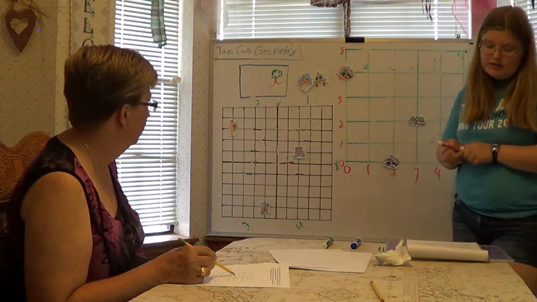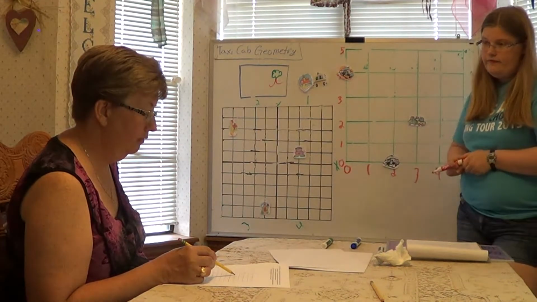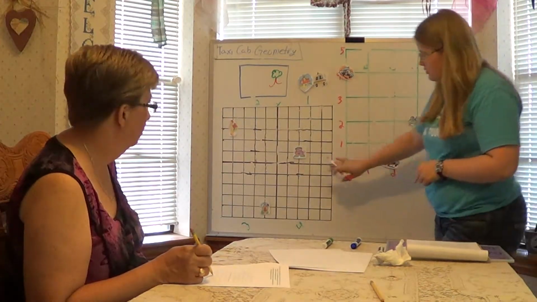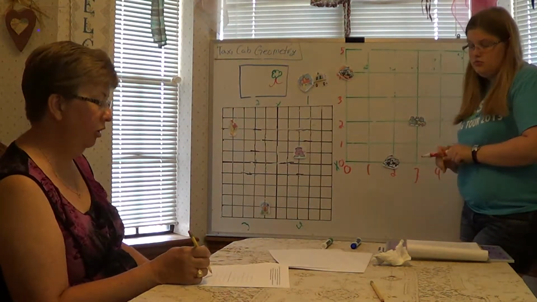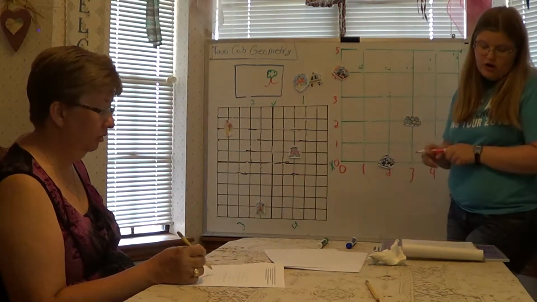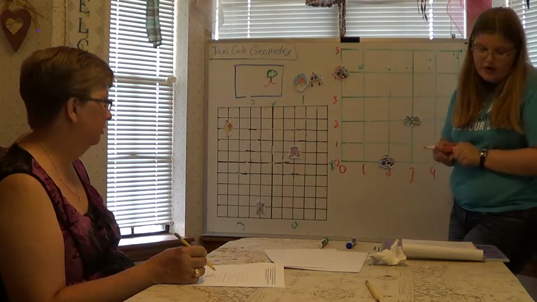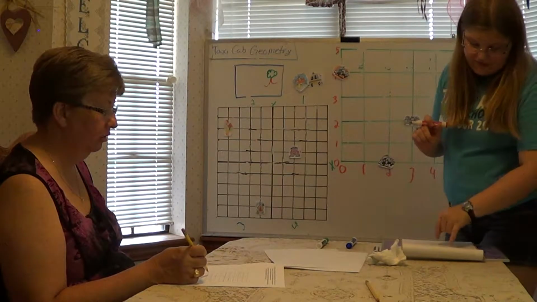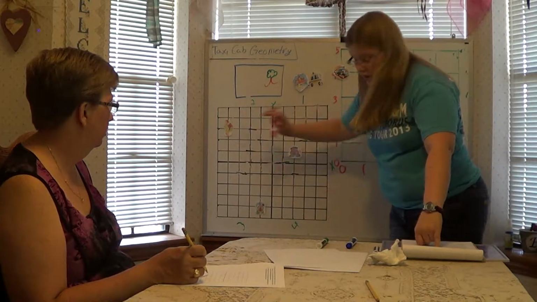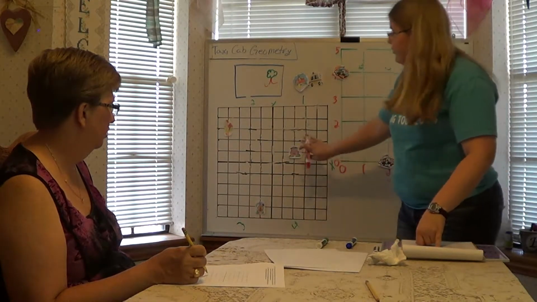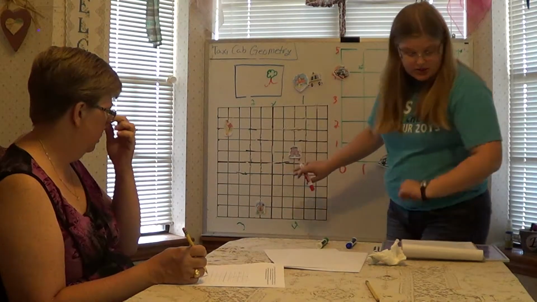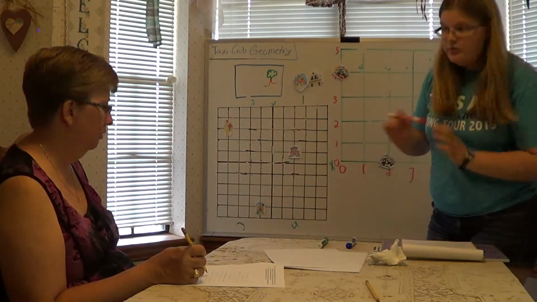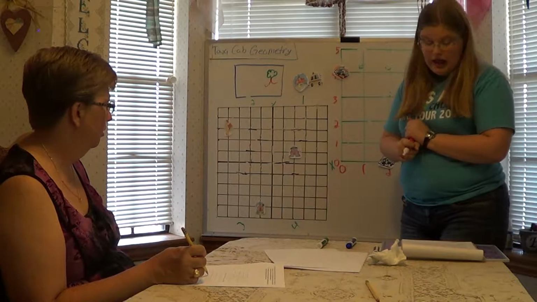Okay, so what about between Grant and Harding? 5. You sure? Remember Grant and Harding. Oh, I'm sorry. 4 again. Okay, so what about Fillmore and Harding? 5. Okay, so the school boundary will be 5 blocks from both Fillmore and Harding, and 4 blocks between Fillmore and Grant, and 4 blocks between Grant and Harding, correct? Yes. So first we have to graph the points, and then we can draw the line, okay?